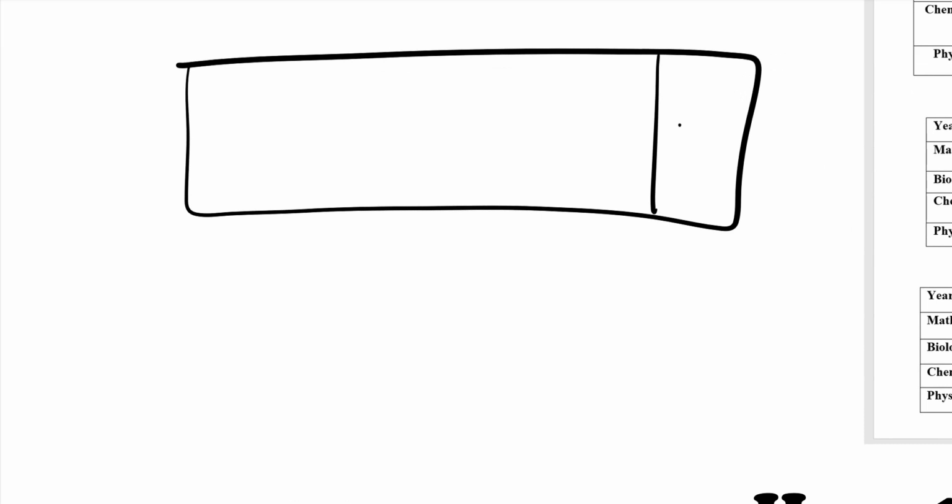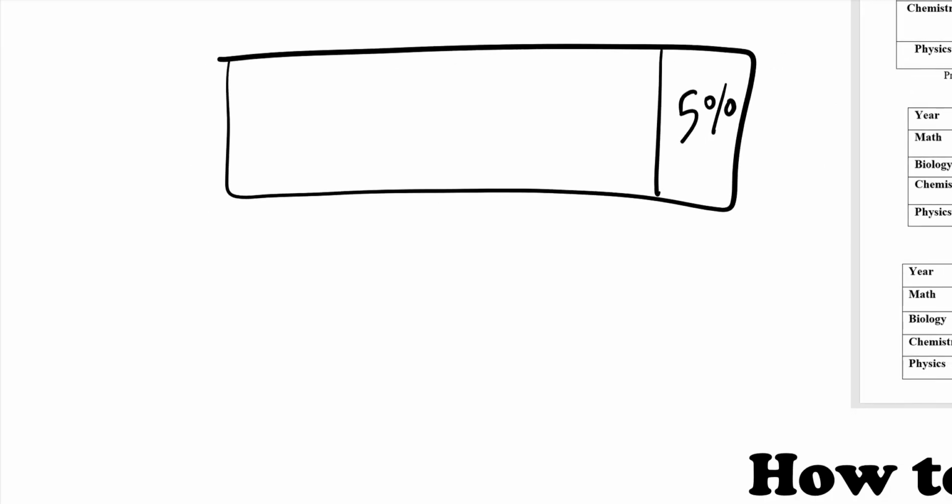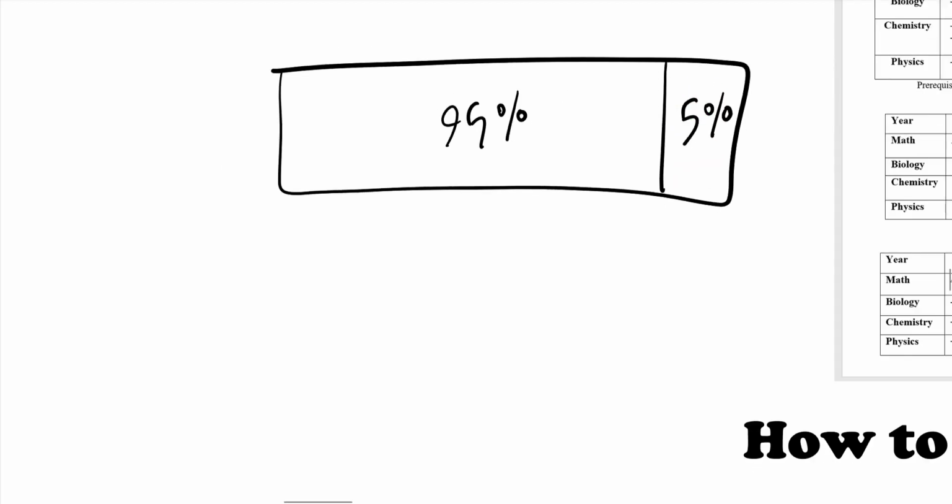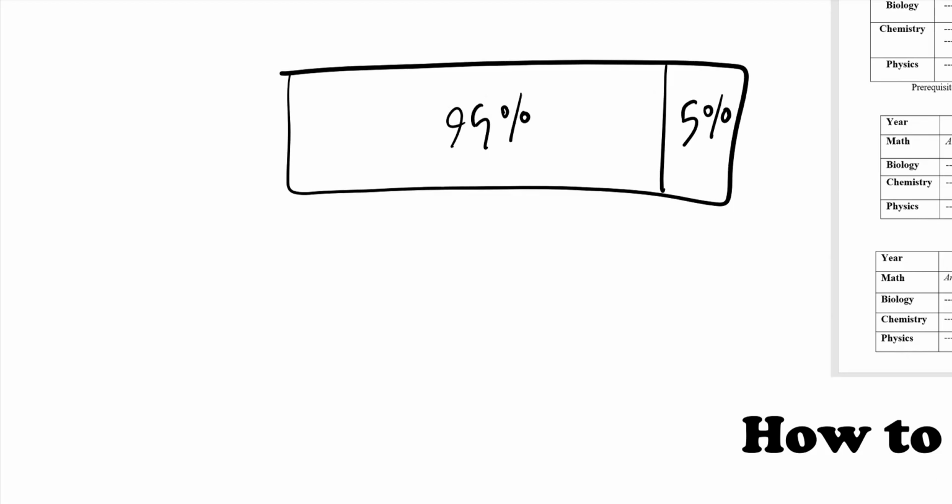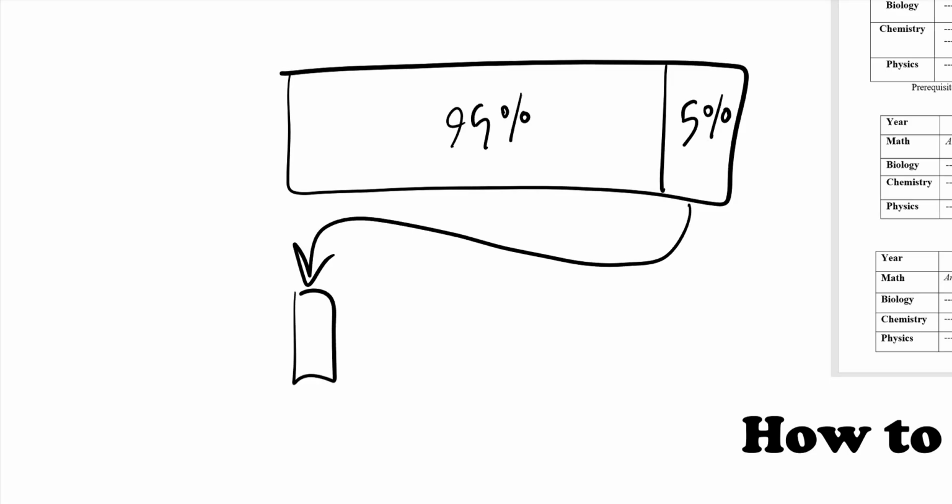And so what you'll find is that in the school system, if we're generous, about 5% of the work that you do in the math curriculum in the K-12 system in the United States is actual material that prepares you for college. The other 95% is material that is just a complete waste of time. So most of the time that you spend in school is completely wasted. So what we're going to do is take that 5% that is actually useful, and we're going to triple or quadruple it.